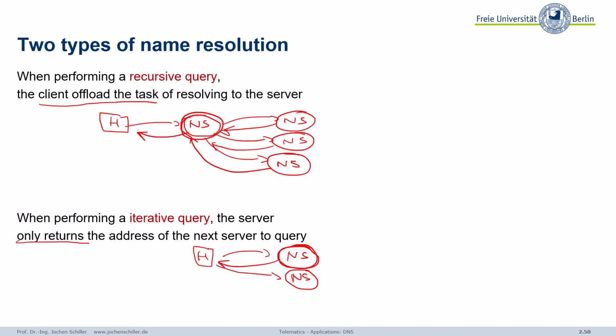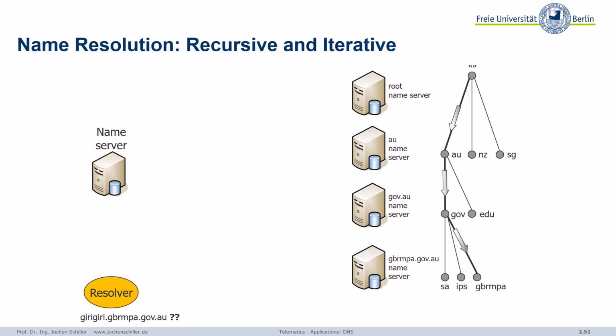And we can mix the concepts. So an example. Let's assume you asked to connect to this giri whatever in Australia. Then your host will ask the resolver. Now assuming the resolver doesn't know anything, the resolver goes to the name server and asks, name server, I've got a request. The name server itself has no idea, has never ever heard something from Australia. So down under, I don't know.